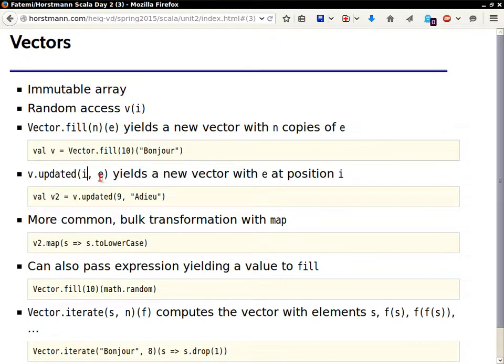But actually, it's not quite so inefficient, because you might think of a vector as a linear expanse in memory, but that's not how vectors are organized in Java. They're organized in chunks. And when you update one of the elements, the updated one and the original one share most of the chunks, and only the one chunk where the update happened is separate. So because of the structural sharing, even though you may have 1,000,000 elements in a vector, when you update one of them, you're not going to get a copy of all the 1,000,000 elements. You're going to get a copy of some subset of it, some sub-range of it. Maybe just a record that says this one thing has changed and otherwise go to the underlying one.